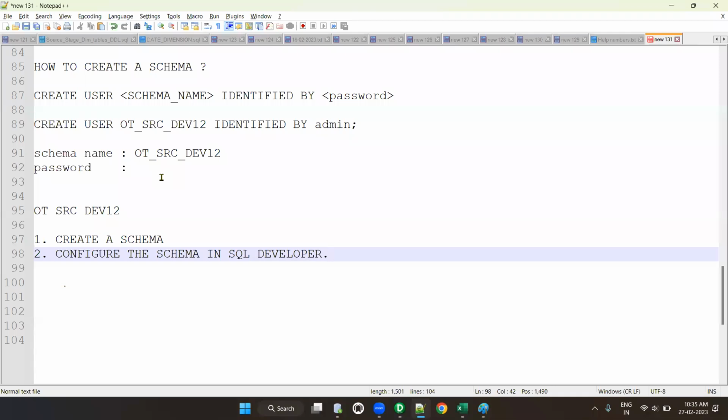Guys, is my voice clear? Yes? Now it is clear? First, create a schema, then configure the schema. How to configure a schema?